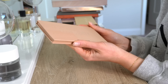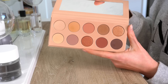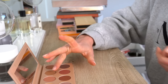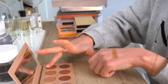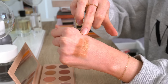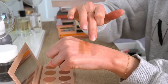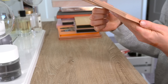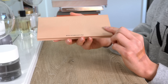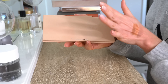Next is the KKW Beauty Classic Eyeshadow Palette. I didn't expect to love this to be honest — I bought it during the last Ulta 21 Days of Beauty sale. The colors in here are kind of interesting and don't necessarily go together, but her shadows are actually very good. That matte brown was like one small swipe and it's very creamy and not patchy. This lavender kind of color is nice too. I don't have anything with a color story quite like this one, so this I do want to keep. I also really love the KKW Beauty packaging in this beige color.